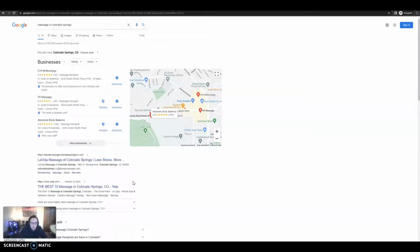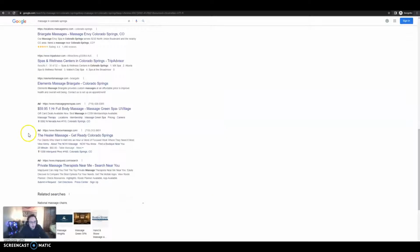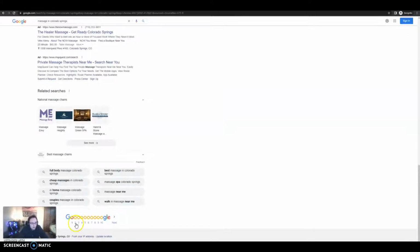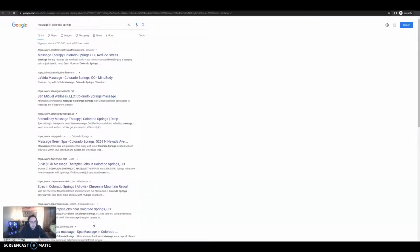And with SEO, and this is true for every industry, the majority of people that search on Google or any other search engine typically stay on that first page. If you think about yourself, whenever you search for something on Google, how many times are you coming all the way down here and clicking on page 2, page 3? How many times are you coming down to page 6? Probably never, right? Wow, look at that. I actually just clicked on page 6 and I just found you guys right here, which is kind of funny that I just did that.